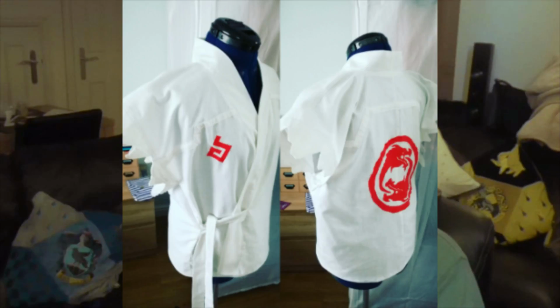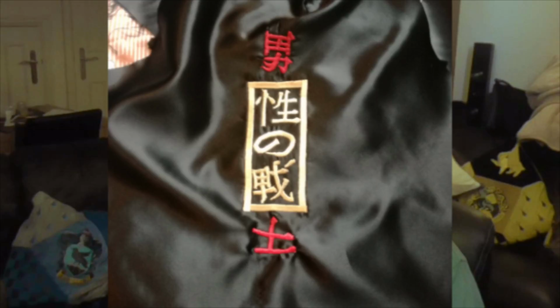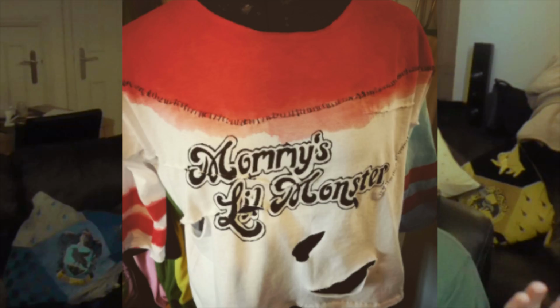I have experience in a few different things. When I first started cosplay, I had zero experience in anything. I couldn't sew, I didn't even have any idea how one would even edit a t-shirt. But over time, I taught myself different techniques by learning them slowly as I go along.